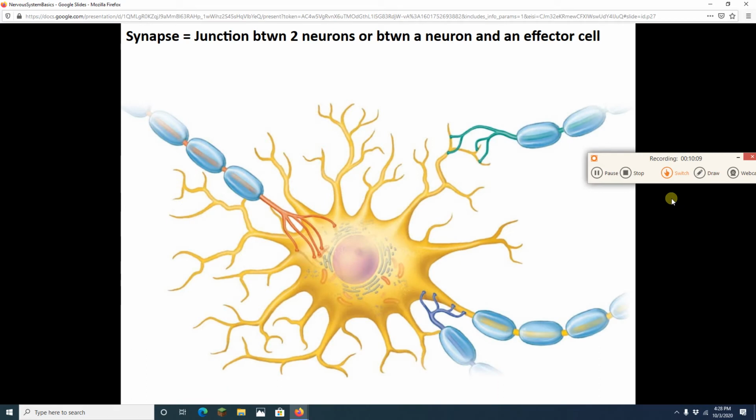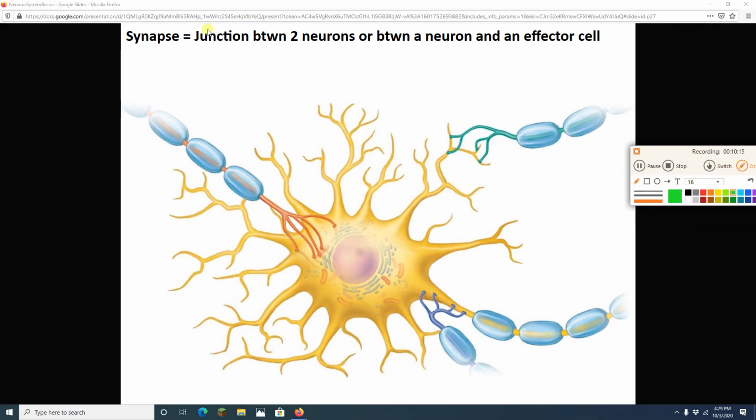Let's keep on going. Now here I see some neurons meeting. Where a pair of neurons meet, that is called a synapse. So it's a junction between two neurons or between a neuron and an effector cell. And I see that here. Check out this neuron that I'm shaking my cursor over right now. I'm on the cell body, the soma. Over here I have another neuron's axon. I see its Schwann cells, its telodendria and its axon terminals. Where these axon terminals meet the soma, each of those junctions is called a synapse.